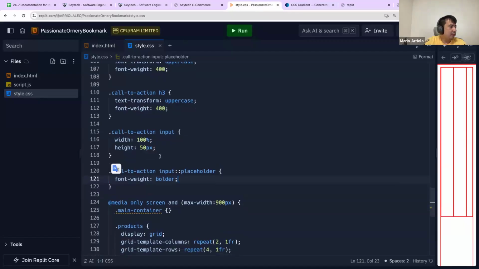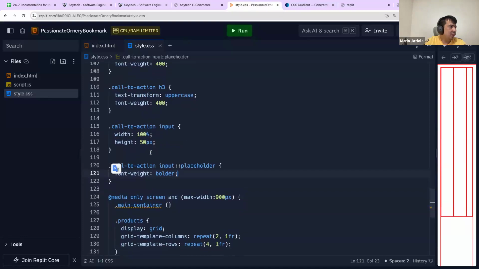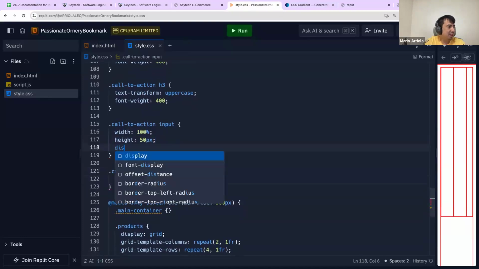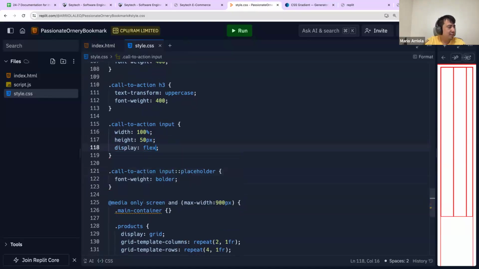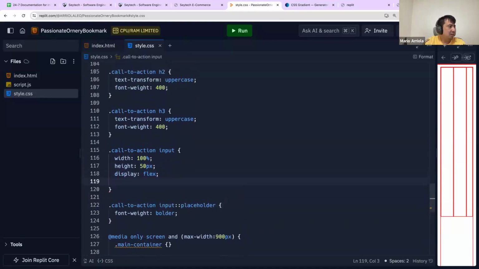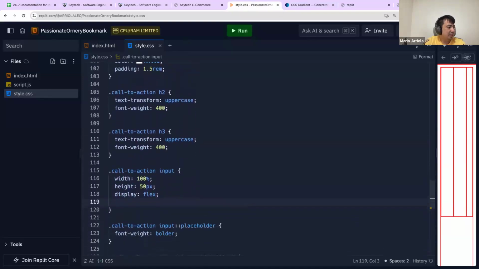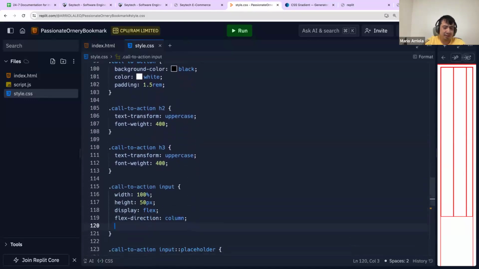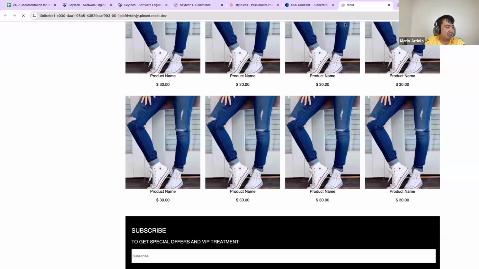And what do you think if we just say display flex and we just add a flex direction column and, I already forgot it, align items center, right? Align items center. And we add that, guys.